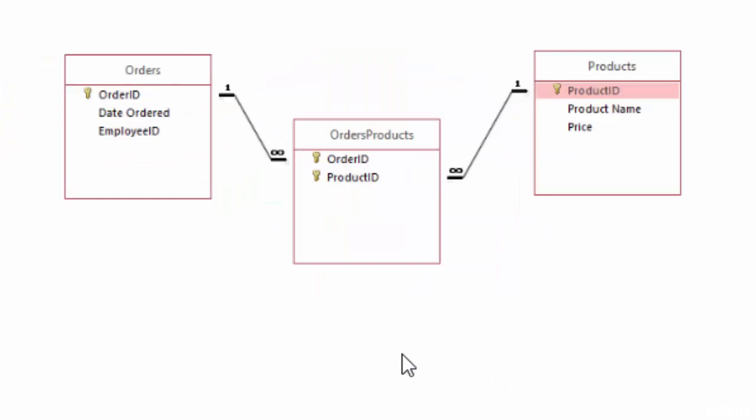Okay, so in this example, I have a many-to-many relationship set up. And this is essentially a very simple order tracking system. So we have our orders: order ID, date ordered. We have our products: product ID, product name, product price. And then we have what's called a junction table, where we create a one-to-many relationship going both directions. So on any order, you can have many products, and any product can go on many orders. So that's just a really brief introduction to that concept, just so that you know what a many-to-many is.